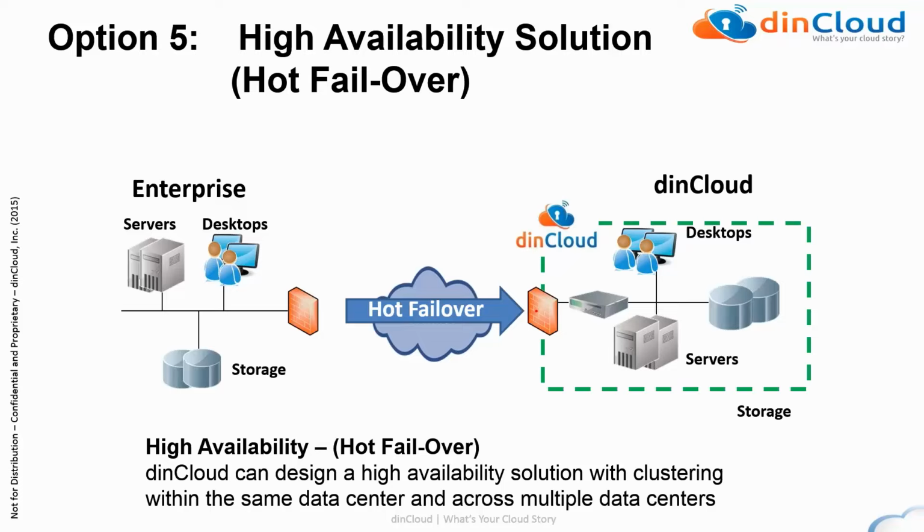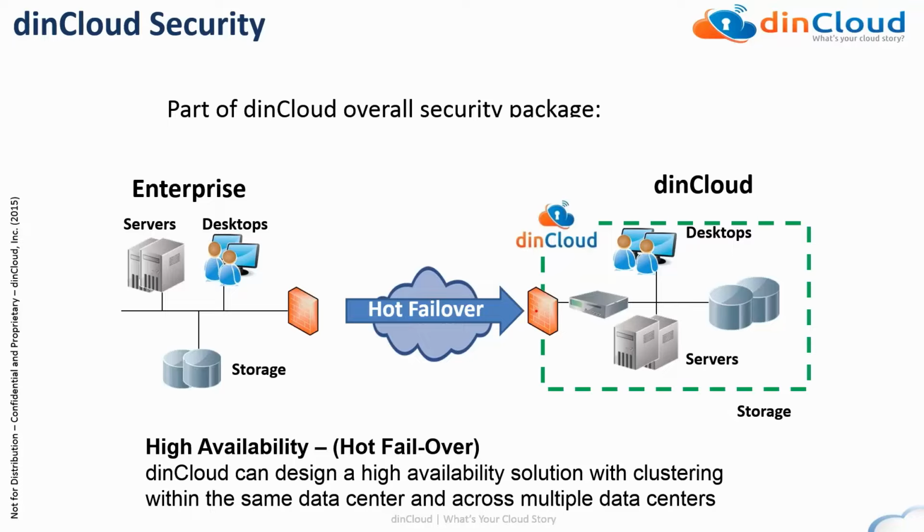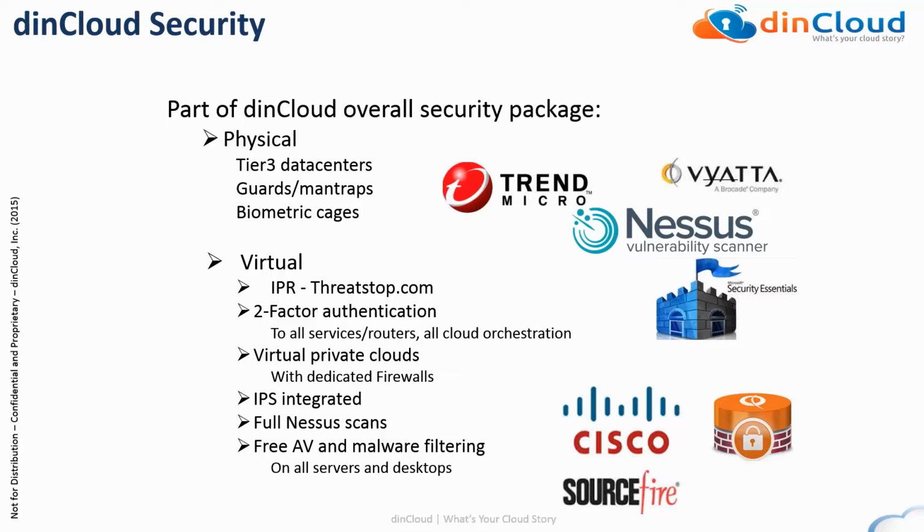Perfect. Okay, and lastly, let's talk about a full high availability hot failover. A full high availability full failover, if you have servers, desktop, and storage, again, you can use the Veeam product or whatever product you have that supports this kind of scenario. Connect it directly to our dinCloud fabric. Once there's an outage or a disaster, again, it automatically fails over your desktop, servers and storage immediately, DNS included, and your BGP network. So this is all automated 100%. Yeah, and we have a white paper on this that goes into detail.